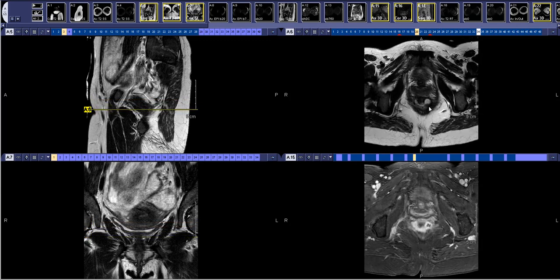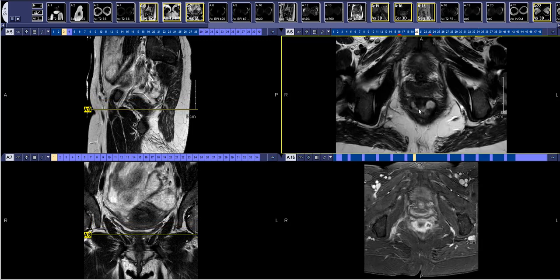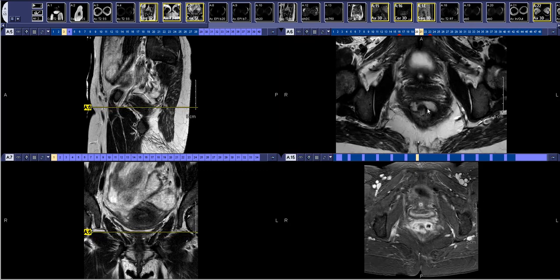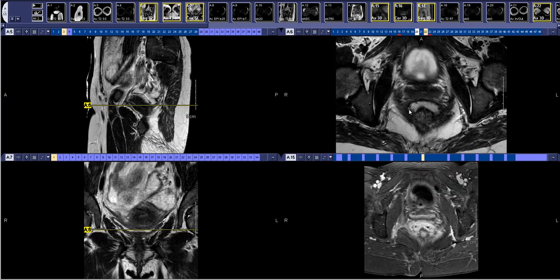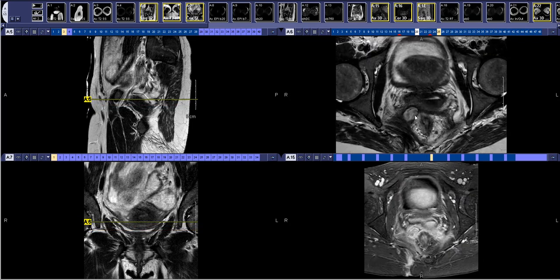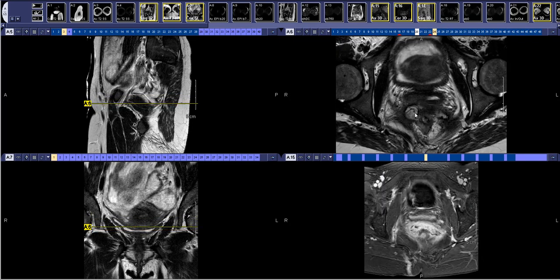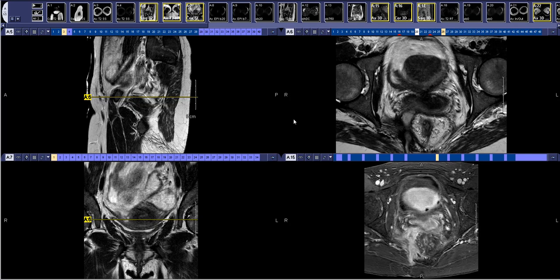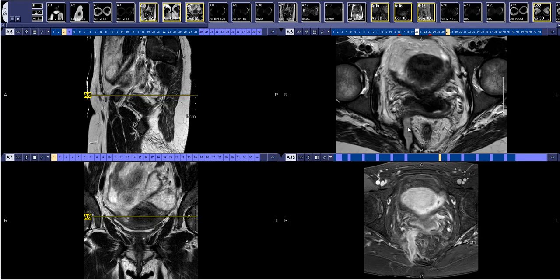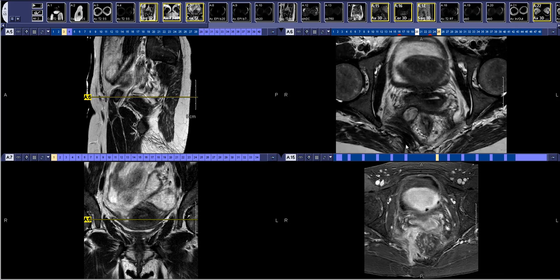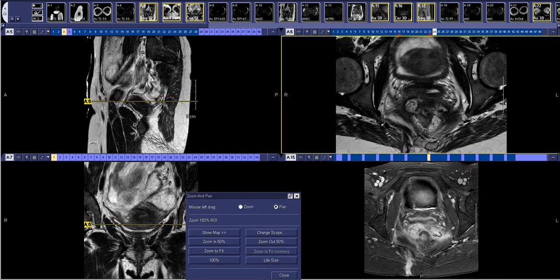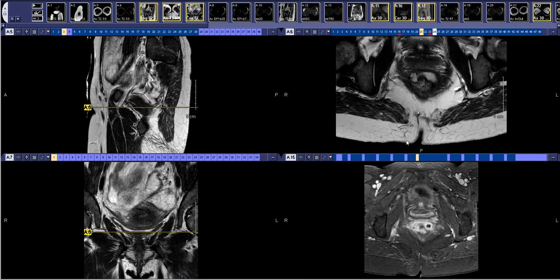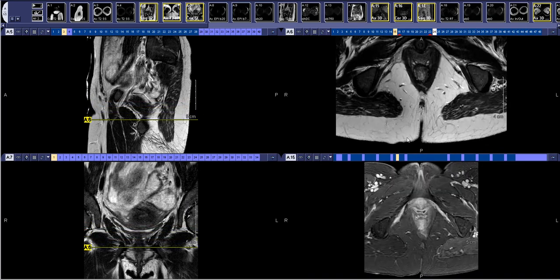And here you can see the tracts that communicate through the internal anal sphincter. There's one tract at about 10 o'clock and another one at about 2 o'clock. Both of those then communicate here to this abscess, which is anterior to the rectum. And then there's a fistulous tract that passes supra-sphincteric through the levator and then through the posterior gluteal musculature, and then passes into the gluteal fat.